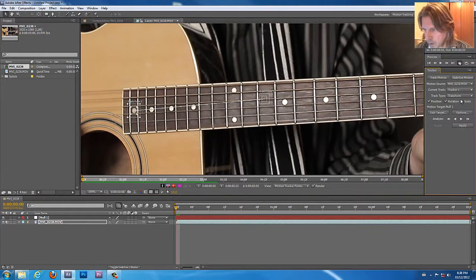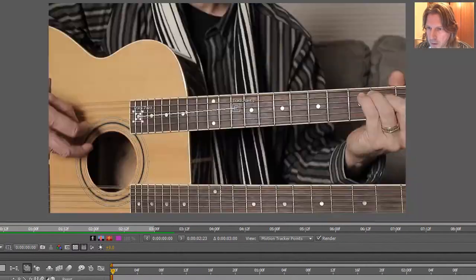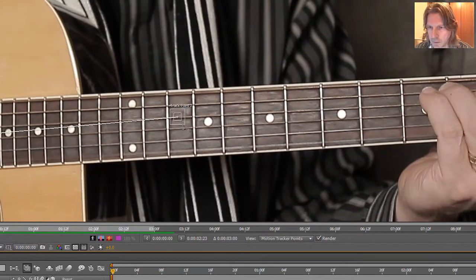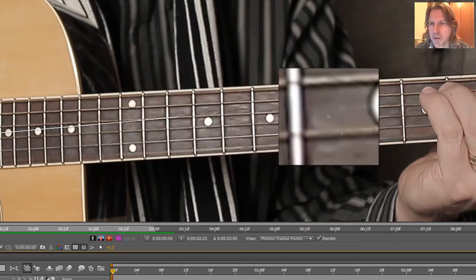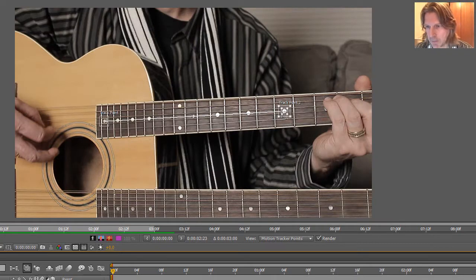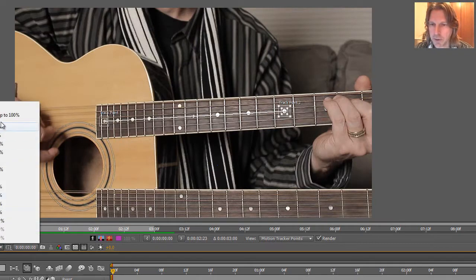Then what we want to do is hit rotation and scale here, and the second track point comes up. Again, we want to find a contrasting area a little bit further away so it can do the rotation. I'm going to pull the second track point right here, make it a little bit bigger. It's editable, and we'll pull it to this nice circle, white dot in the middle here. We can resize those track points, and you get that nice line that goes across here, looking good.